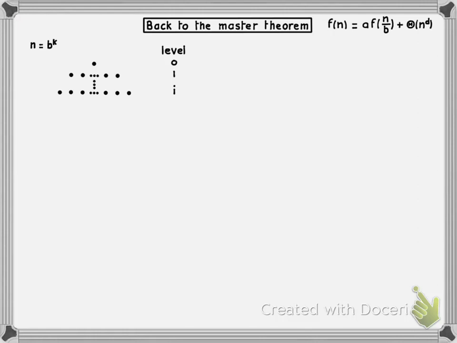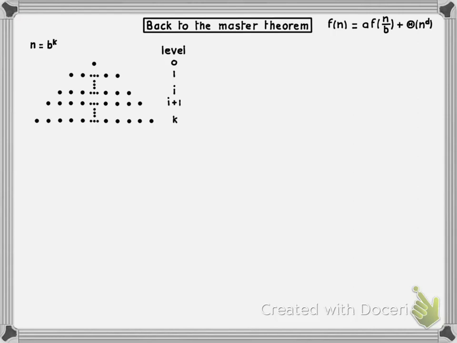And what happens at level i plus 1? Well, of course, at level i plus 1, there are more nodes than at level i, because the number of nodes grows by a multiplicative factor a from one level to the next level down, as we argued before. So we keep going down the tree until we reach the leaf level, which has even more nodes. Remember, more than half or the vast majority of the nodes are in the leaf level, and that level is level k. Notice it's not a coincidence, this is the same k. k is log base b of n.